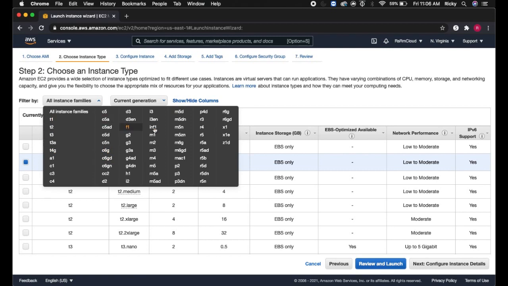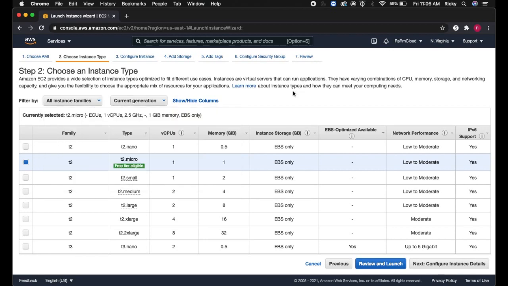Some of them are graphics, some of them are high in memory, some of them are high in CPU. The CPU would be under C, and then the G4 suite is good for graphics. And later on, I'll show how I uploaded my AMI to go onto a gaming computer in the cloud.